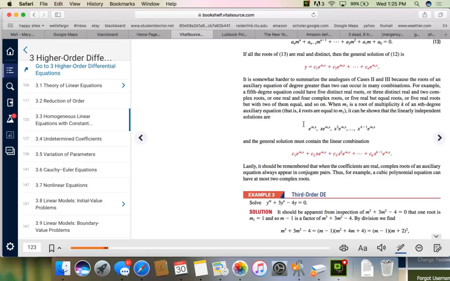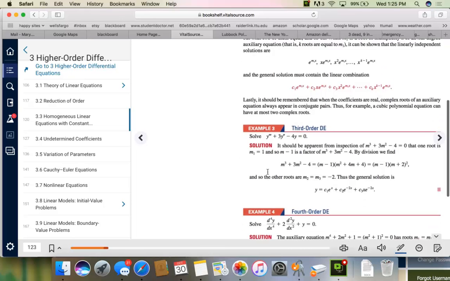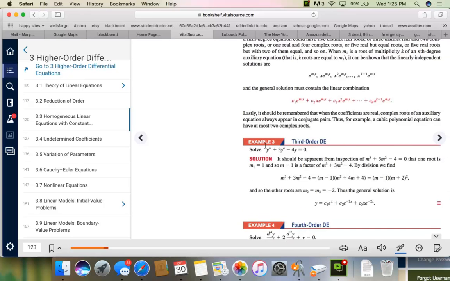So you could conceivably have this kind of solution for part of the roots and a complex conjugate pair. Or you could have repeated roots and distinct roots. So it's basically going to all be a sum of whatever you solve for. So here's an example of that. Not going to belabor the third order differential equation too much, but here's an example.